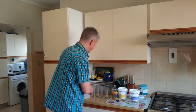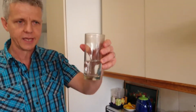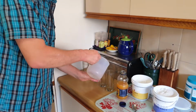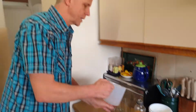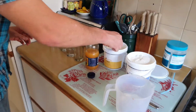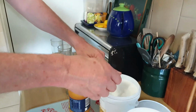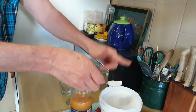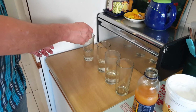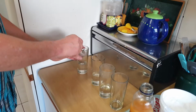We basically just take some water. You put about so much water in a glass. You see there how much water, and I do this for the family, and we like to take it once, twice a day. And what you do is you just take a teaspoon and level it, because a level teaspoon, like you'll see there, is around about 4 grams. So you need 4 grams in the morning, 4 grams in the evening, and that's good, or 5 grams, so it's not a problem if it's a little bit heaped.